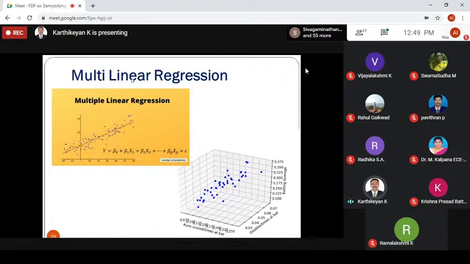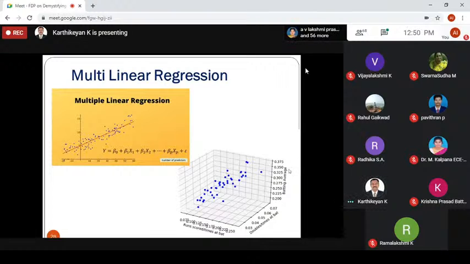What example can I give? Suppose you want to predict the batting performance of a particular cricketer, how he performs in batting situations, for the next season of a test series or one-day international series. To do that, we take many data points, like how many runs he scored, how many single runs he scored at a bat, and how many doubles he scored.